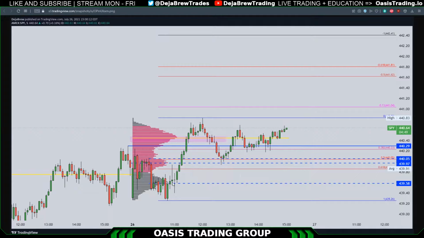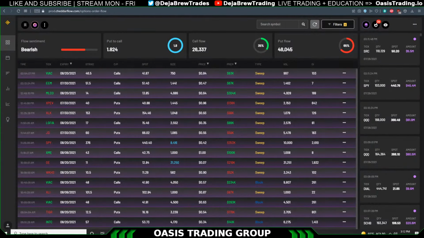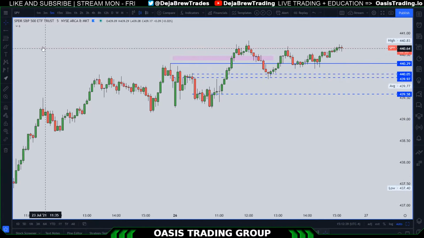So then, because we don't have any levels above us, because it's an all-time high, we have to take Fibonacci levels. So we grabbed the low of the day to the high of the day, and that gives us these fib levels, right? So now if we break out of like 441, we should get to 441.60, 441.80. And that would be kind of how you would day trade those levels. So now let's go back to the current chart.